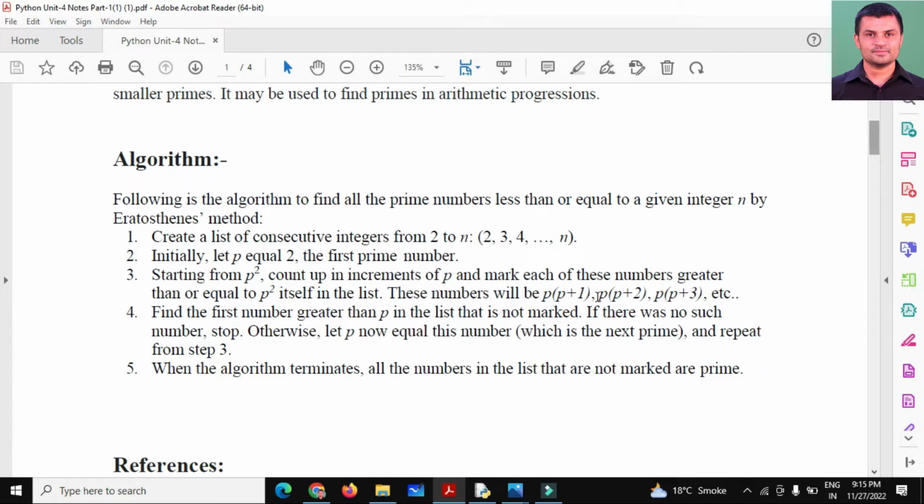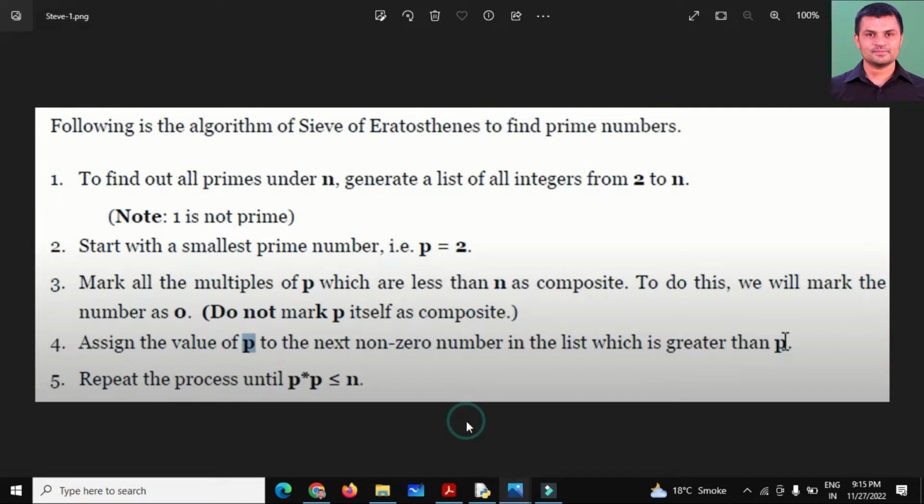I have another algorithm also, to find all primes under a given integer n. Generate a list of integers from 2 to n. We know that 1 and 0 are not prime numbers. Start with the smallest prime number, p equal to 2.